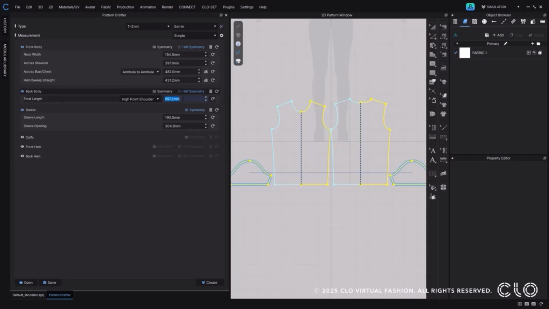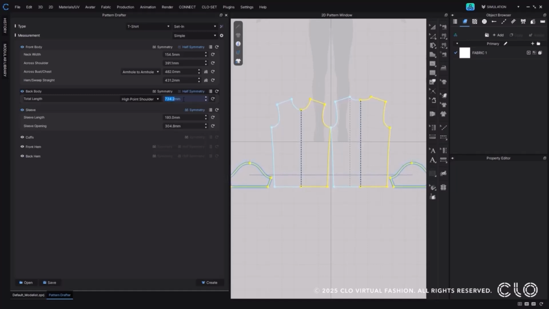This makes it easy to identify which dimension the input value is for. To input a numerical value, click on the input box of the measurement item and move the mouse scroll up and down to adjust in 1mm units. At this time, a ghost pattern is displayed in the 2D pattern window on the right, so you can check the results in real time and create patterns. You can also directly input the desired value.